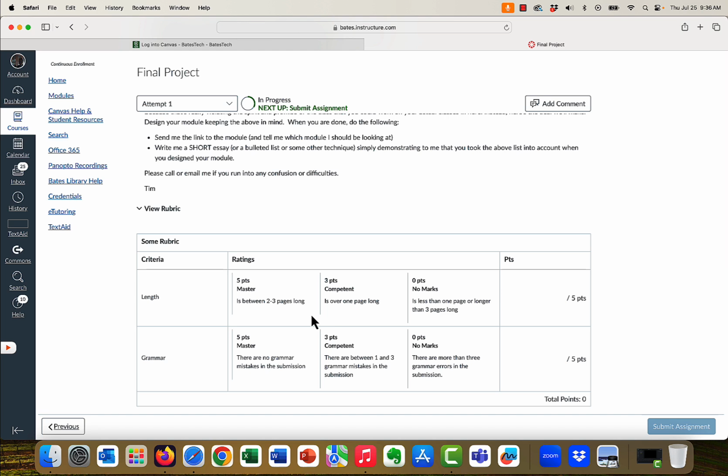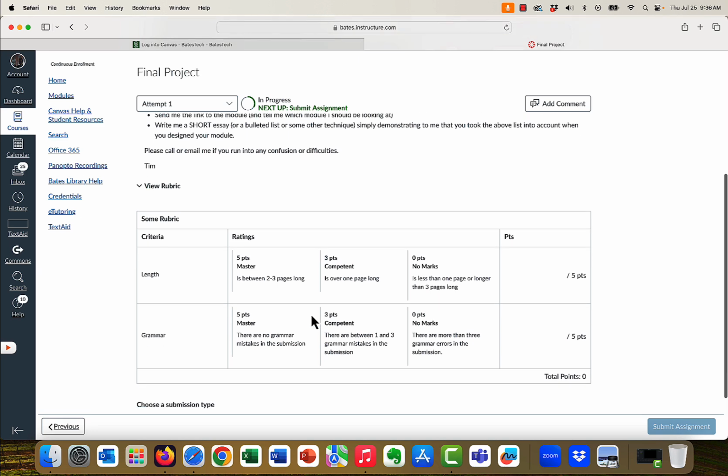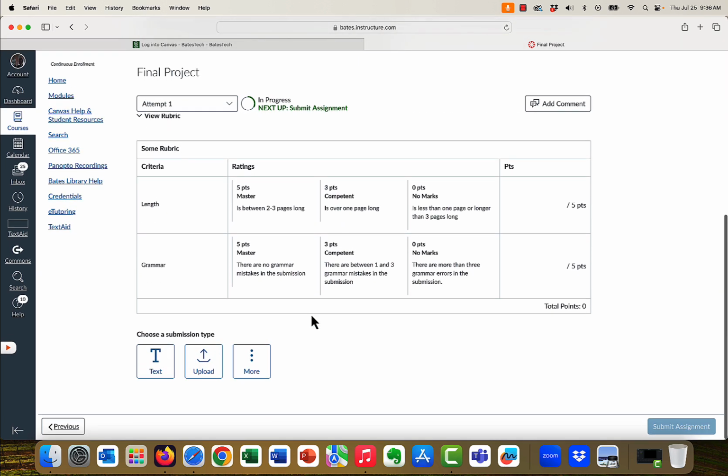So if there's a rubric there, make sure you read it. Again, that's the instructor saying, here's how you get all the points. You should go through this and make sure your assignment is meeting these standards. Okay, so we're going to assume that we've read this, our assignment is good, we're happy with it, we think we're going to get a good grade. So how do we go on? Well, in this case, the instructor's actually turned on 2 ways. Both of them are real common. We can either actually type it in directly into Canvas or upload a file.